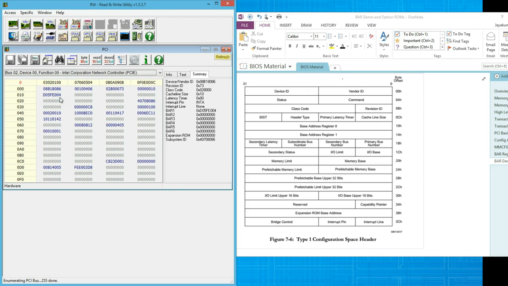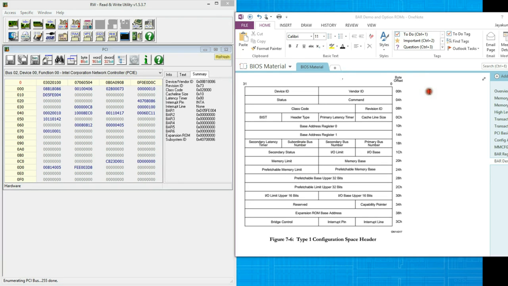If you look at the type 0 configuration header, which we saw in the previous video, you'll see that at offset 10, we have the BAR register here. And we also saw that the way you find out the size requested by the device is to write all Fs and then read the value back and find the number of trailing zeros, which will give you the size requested. The BIOS or the OS has already configured it. It has assigned it a base address of this one. So I'm going to capture this here so that once I mess it up, I can come back and program it back.